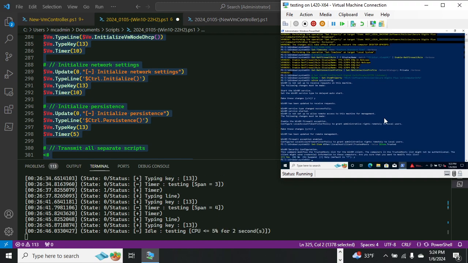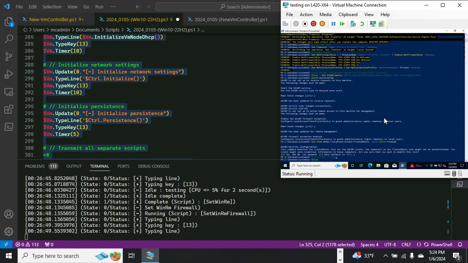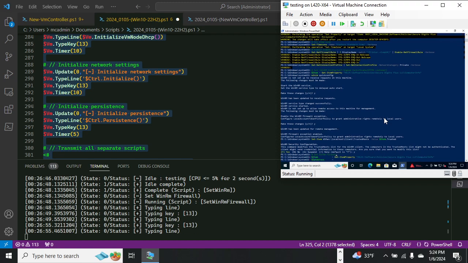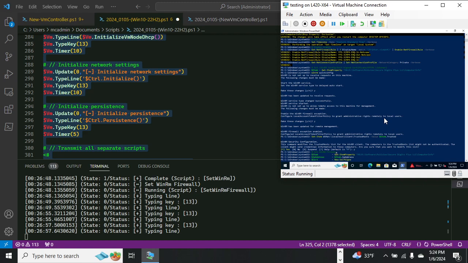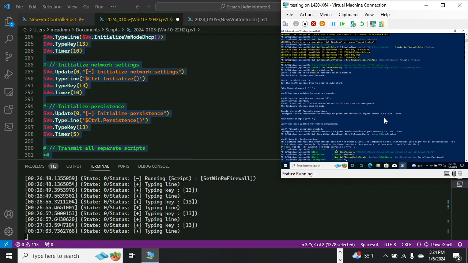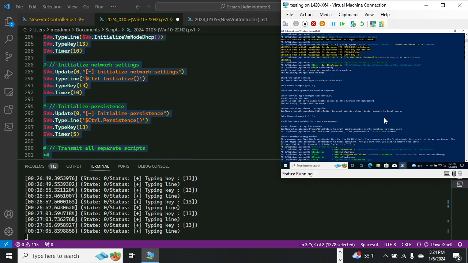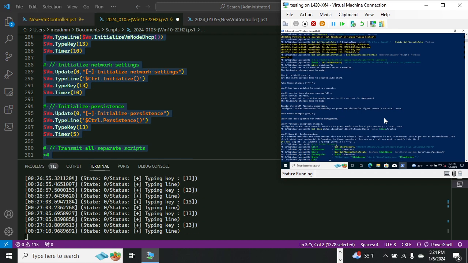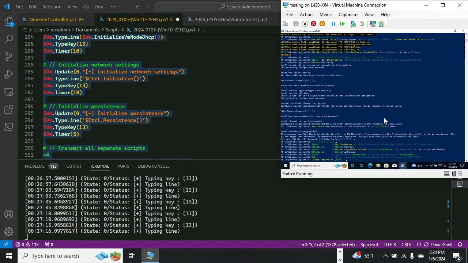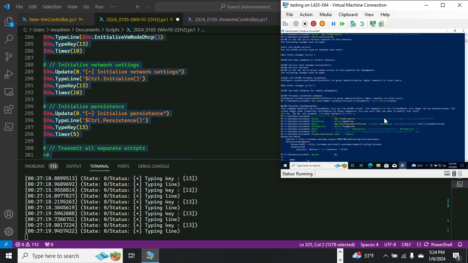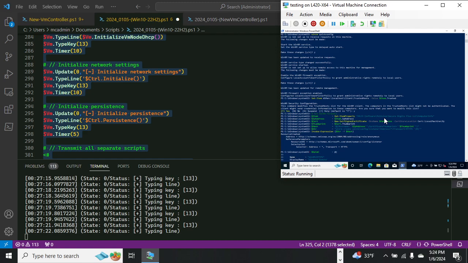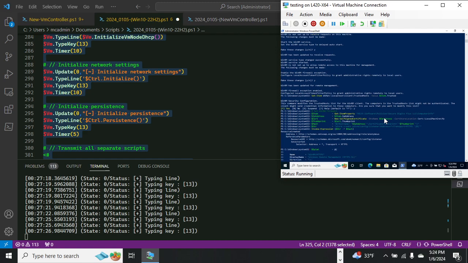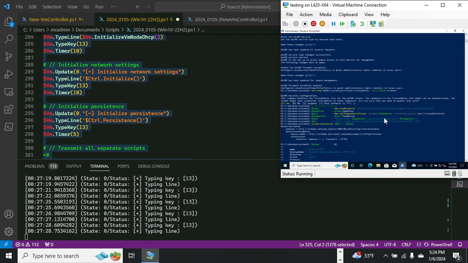So all the stuff that showed up, the verbose output there, it set a whole bunch of registry settings like I mentioned, and then it changed firewall rules, it changed the network adapter to be compliant with the settings that the template controller had created for the template, and now it's setting up a WinRM connection. So once the script is done on the left, I'll be able to use PS session to connect to the device. And right now it's setting up a firewall entry for WinRM.